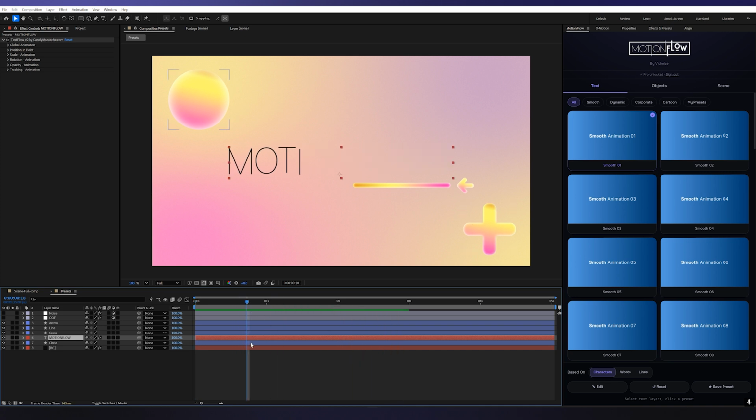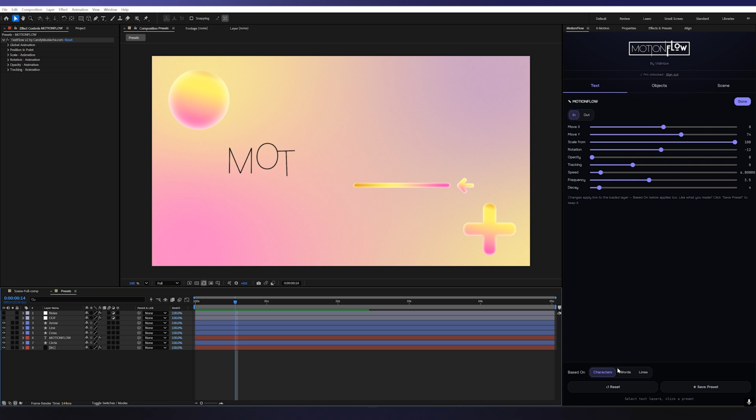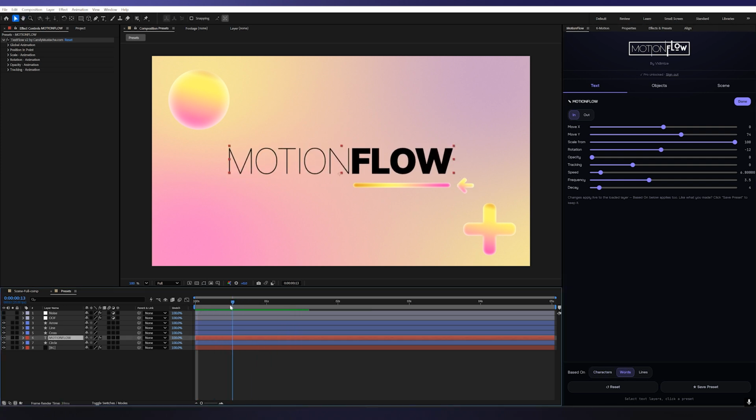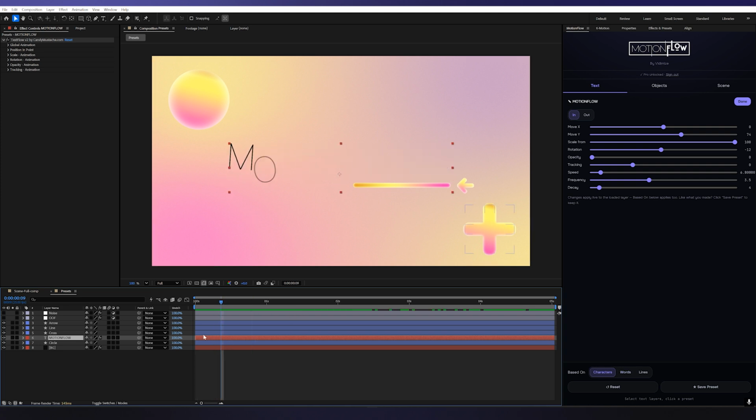But even better, I can edit this in more detail. So, with the layer highlighted, I'll go to the Edit tab and start adjusting the values. The rotation here, for example. I can see the results live. Everything you adjust is saved into the layer's animation memory, so you don't have to do it again. And as before, feel free to make as many adjustments as you want. And in the Edit panel, I can change the base of the text animation, characters, words, or lines, without having to reapply it.